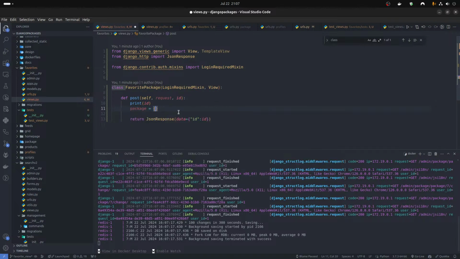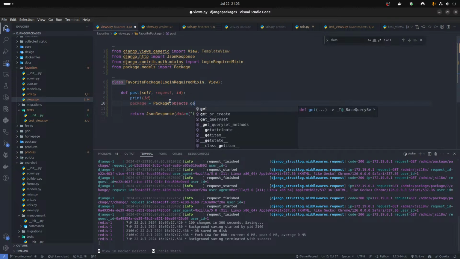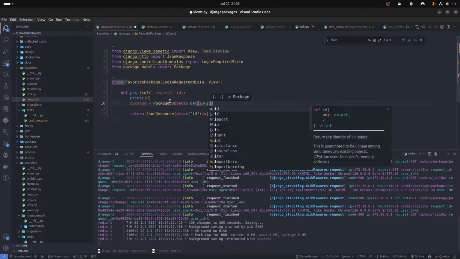Which is equal to, we have to from package dot model import package dot objects dot get id is equal to id.